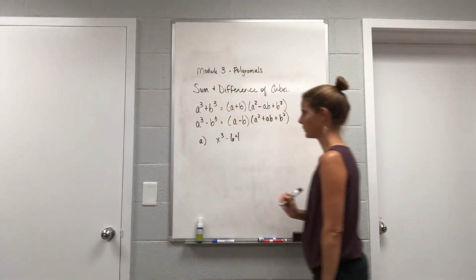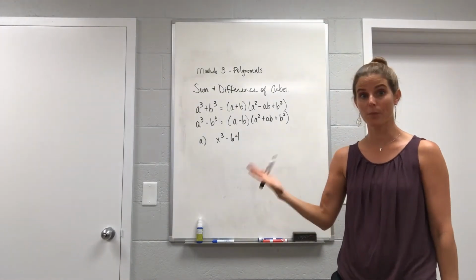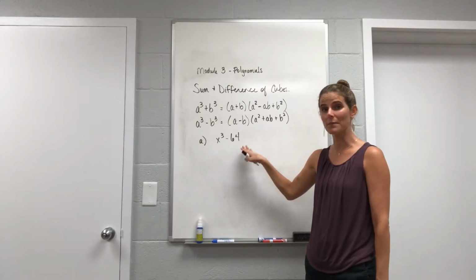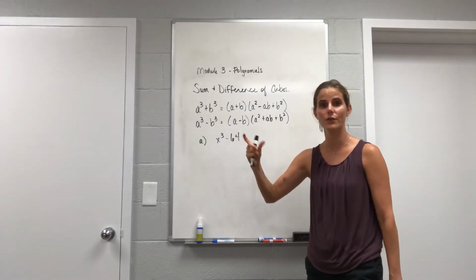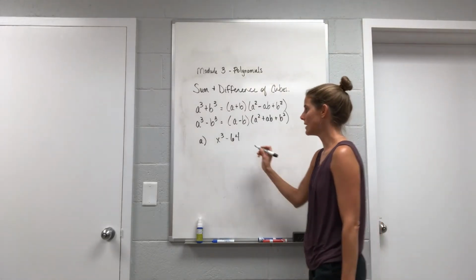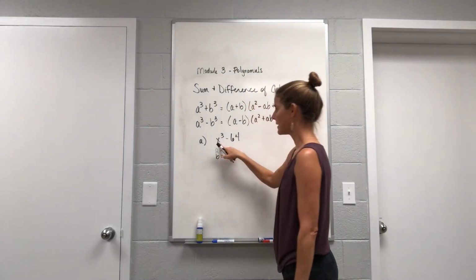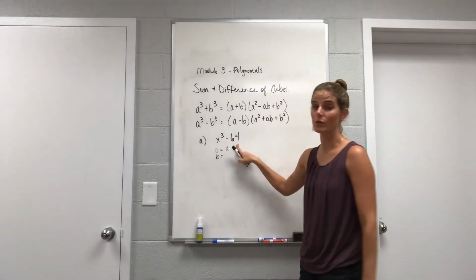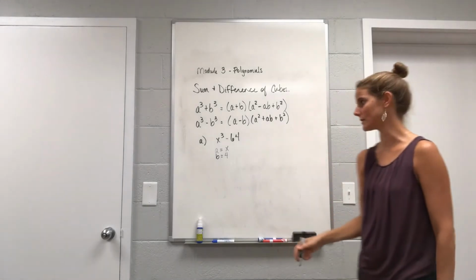This is a fairly simple one, x cubed minus 64. The first thing that you would have to do is recognize that these are perfect cubes. This is a cube, this is a cube. By the way, cube, what that means is that 4 to the 3rd power equals 64, so there's something to the 3rd power that equals that number evenly. So in this case, for the purposes of the formula, your a would be what you're cubing to get x cubed, which would be x, and your b would be what you're cubing to get 64, which would be 4. It's 4 times 4 times 4 is 64.